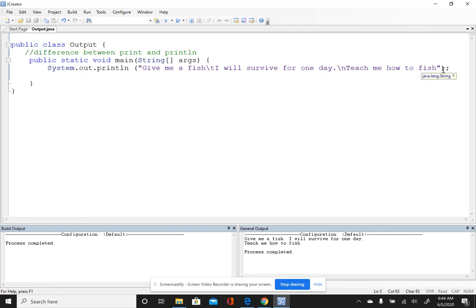Okay. Show me how to fish. Now I can use another statement here. I will live for a lifetime. Okay, now what about if I want to use something like this?